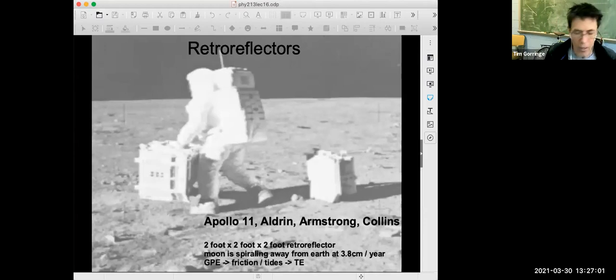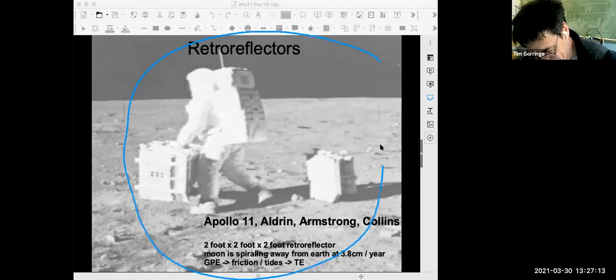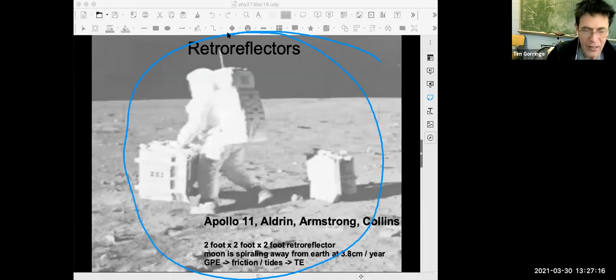Okay, I want to look at an example of reflection and then an example of refraction. This takes us back to 1969, if I can remember. This was the first lunar landing, 1969, and this is Neil Armstrong walking on the moon. It looks like these are his suitcases, right? But they're not his suitcases. He's not going to sleep or stay at the moon hotel.